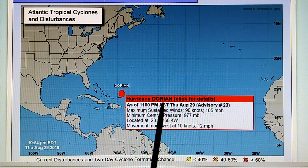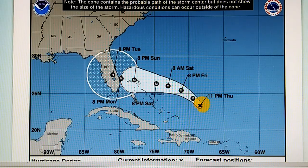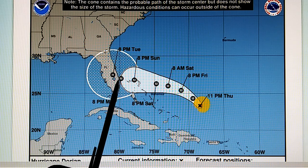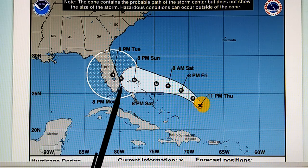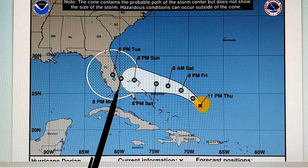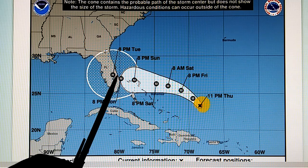And of course, the fake news media, the way they're reporting this weather system, the fix is in. As far as I'm concerned, I would get the hell out of Florida. If you look at the cone track, it looks now that they're going to steer this thing a little bit further south than yesterday's predictions. So this is right getting into the area of Hollywood, Florida, possibly West Palm Beach, and the Miami area all could be hit, and of course every area north of there.